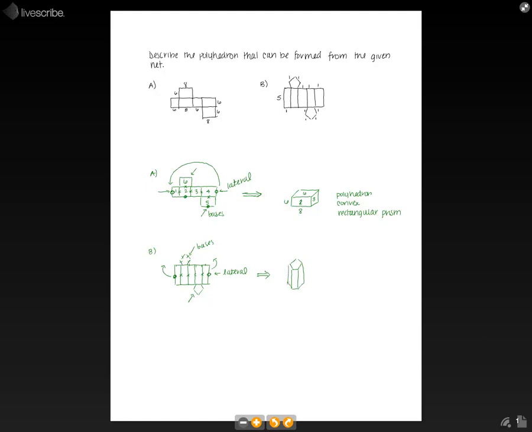Sorry about this drawing, it's not the best. So that's kind of what we're going to look at. And this is a prism, right? So we know this is a prism. And prisms are classified by the shape of their bases. So this is a pentagonal prism. Okay, so hopefully that helps you visualize how nets become actual polyhedrons.